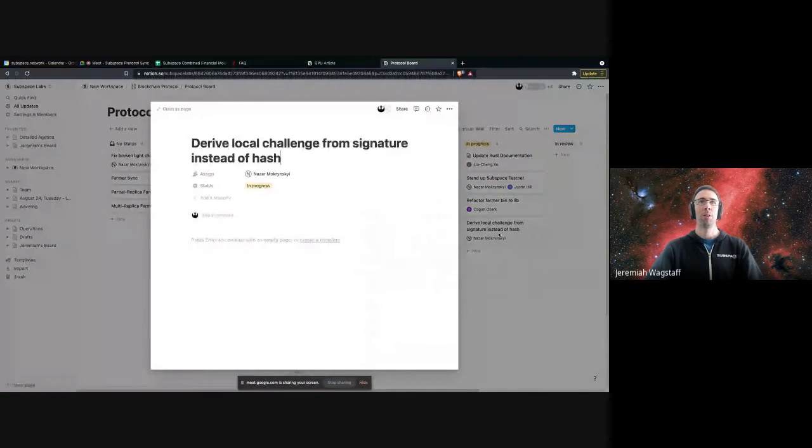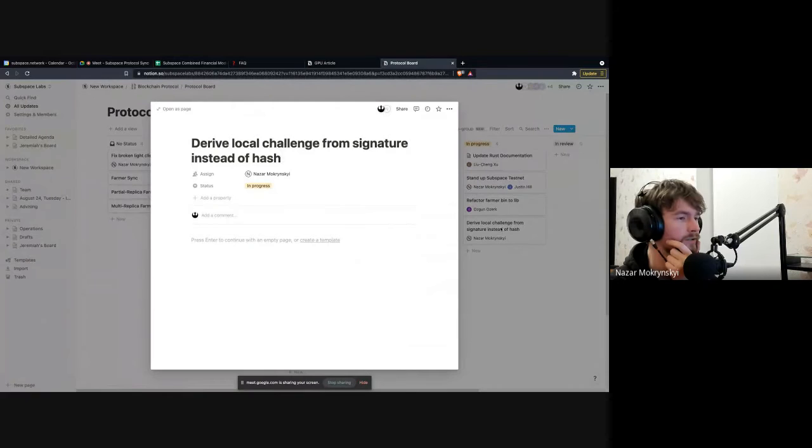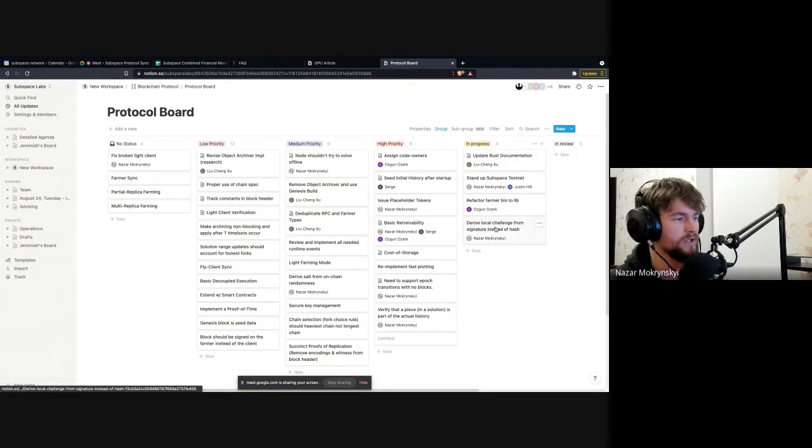This one's in progress as well. I think we can move it back. Basically, I was trying to do a bunch of things. I was just spending like 15 minutes, half an hour to research what it takes to do it. Here I discussed with you, I had the concern that the signature has to be stored in full in the solution. Otherwise, we wouldn't be able to verify it. It's not the same as a hash where we can truncate it, or like HMAC. So in this case, the concern was that we have 64 bytes instead of 8. You confirmed that it's fine, so we'll probably go with that. That's why I didn't proceed with it immediately.